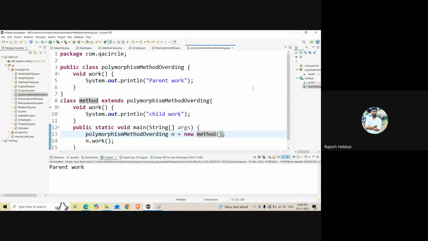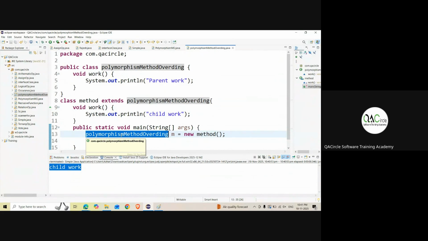I think child, sir. Might be child work. Yes, sir. Okay, so this is called runtime binding or method overriding.